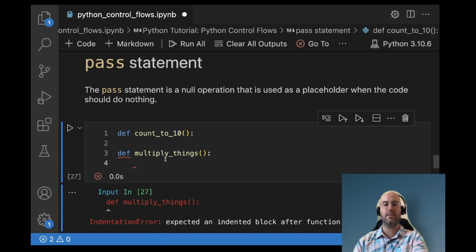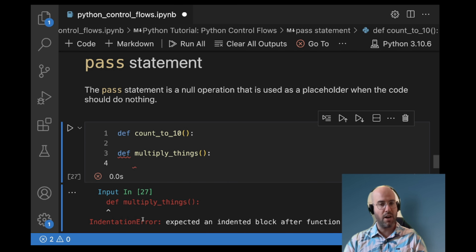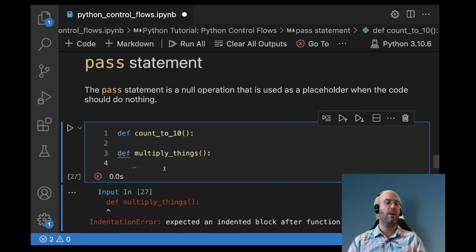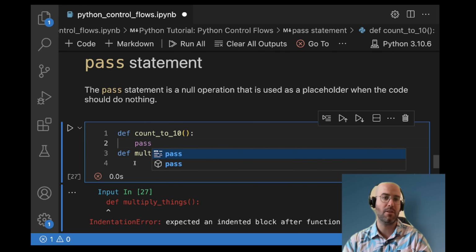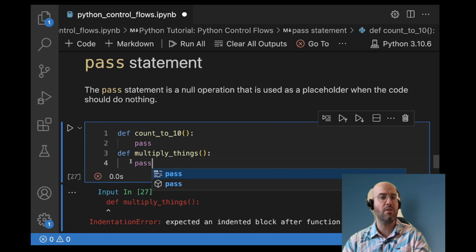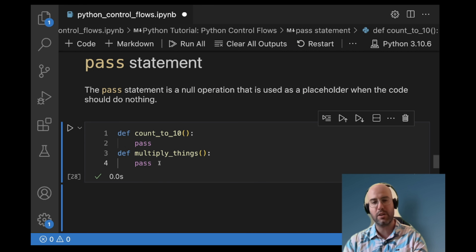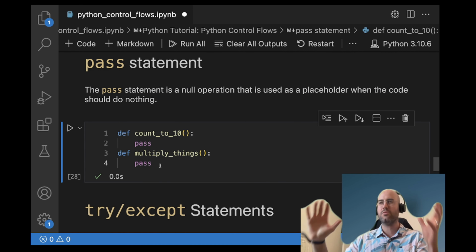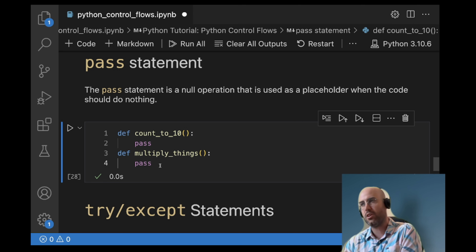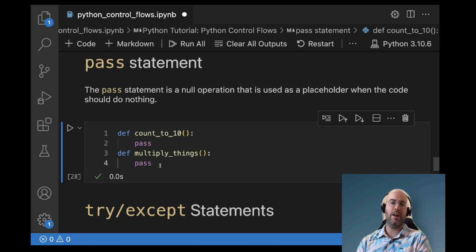So you're just running this. You don't want to write these functions instantly, so you run this and you get an indentation error, and then you want to keep working on your code. You don't want that error to show all the time, so you could use a pass statement. So you're essentially creating a function without working on it right now. So it allows you to structure your mindset, structure your ideas, and run this.